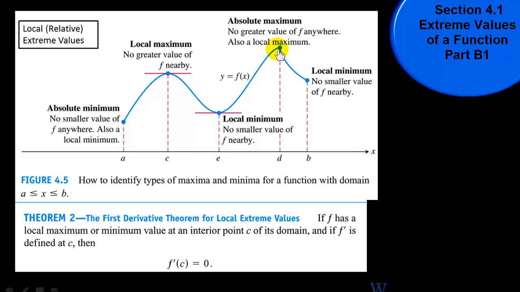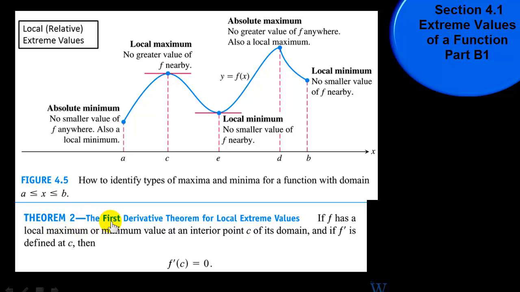And then that's, of course, the maximum value among the local maximum. It becomes your absolute maximum. Now, if you look at these two interior points, the slope tangent to the line at x equal to E and at x equal to C, the slope of the line tangent to the curve is 0 because you've got a horizontal line. Okay, so let's look now what this means and how it will help us find local extreme values.